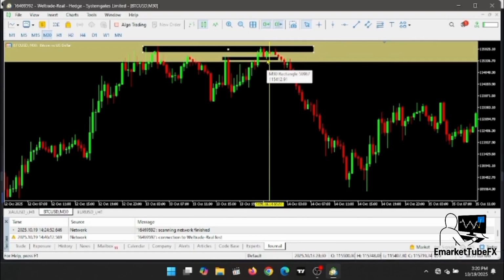Then we have a bullish candlestick trying to push up. Then we have a confirmation of the next bearish candlesticks formed here. So this should confirm to you that the market is about to go down. With this, don't be afraid. You can just place your stop loss behind the resistance here, then you join the bearish move.